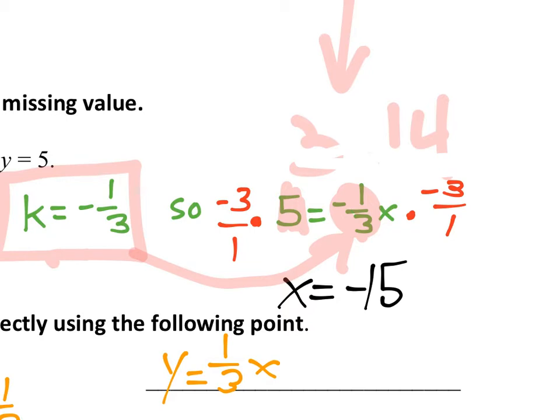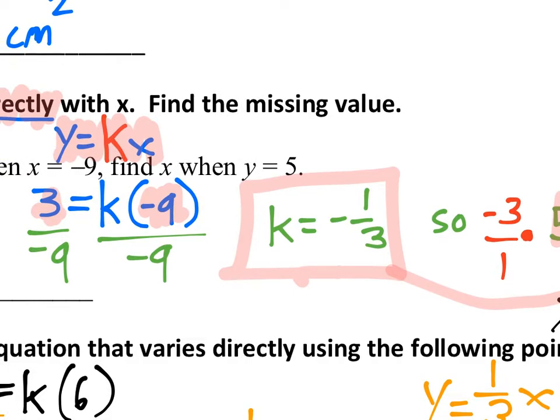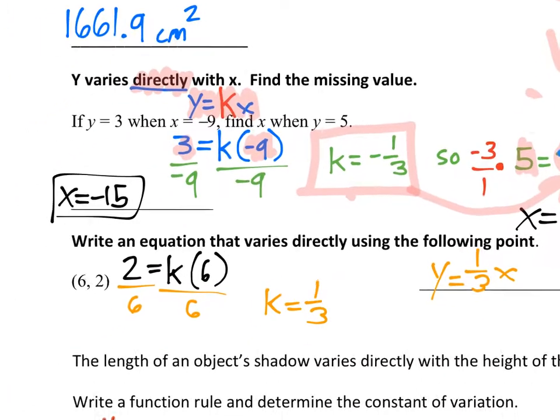So with that, to solve for that x, I'm just getting this out of the way, what we want to do is get x free, which means we need to multiply both sides by the reciprocal. And here that is, multiplying both sides by the reciprocal. When we do that, we get these to cancel and the negatives to cancel, leaving us x, and then on the other side, negative 3 times the 5 tells us that our x is negative 15 when y is 5. All right, but it's all about finding that initial k value and then plugging it in into our formula.